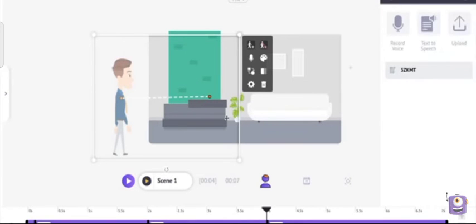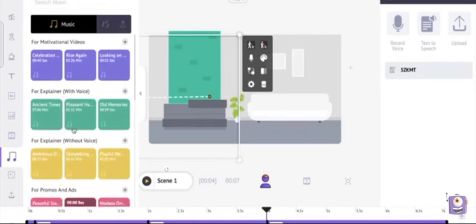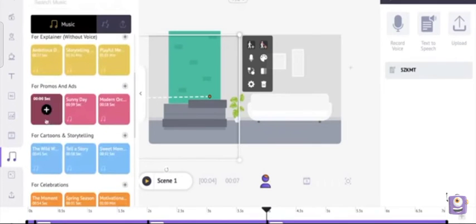Now as a final step, I want to add a music track to this video. To add a music track, again I'm going to the asset section. And down you have a section called music. There you have a lot of royalty free music which you can make use of, and all you have to do is you just hover over the music tracks and you can hear them. When you are fine with a music track, you just click on this plus icon over here. It will automatically add that music track into your video timeline.